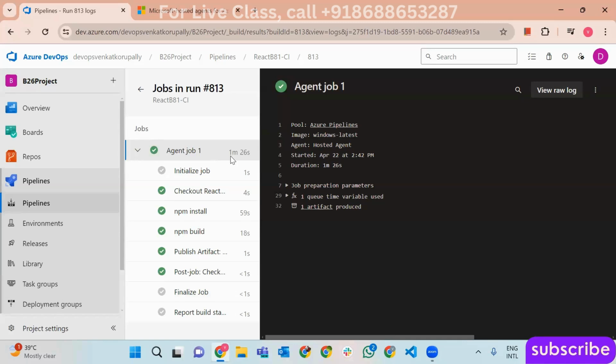If the project size is more, it needs to copy 9 GB. So will it take more time to copy the files to the server or to the VM? Yeah, definitely. The creation of the build folder, the creation of the publish folder. So for complex and big projects, the time taken to complete the build pipeline will also be more.